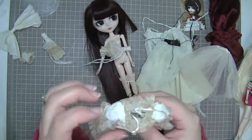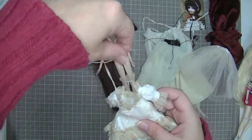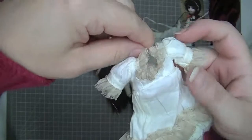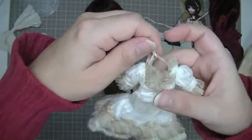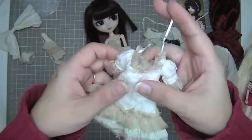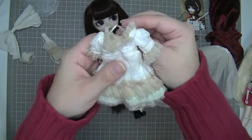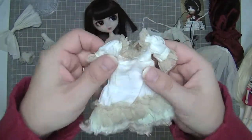So her little dress. It has these straps here, these laces. They're made out of a tiny thin satin ribbon, and they basically keep her sleeves from falling down off of her shoulders. You can tie them behind her neck, or you could loop them around her neck and tie a bow in the front if you wanted it to look fancy. You can do all kinds of things with this, but the way she comes is with it tied across the back of her neck, so you don't really see these ribbons. They kind of hide behind her hair.